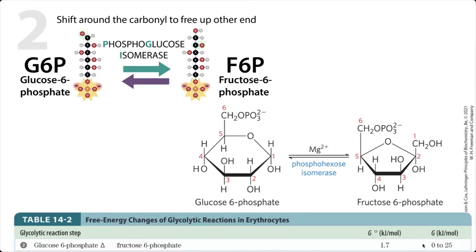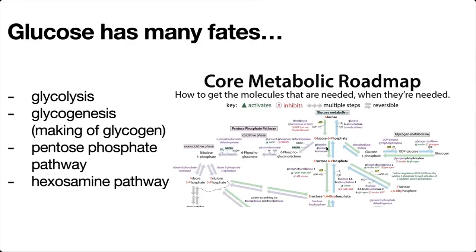You'll see that this reaction has a pretty neutral delta G, and that's going to make it easy to go back and forth depending on the relative concentrations of things. This is going to allow for flexibility in the usage of glucose, where if you have a lot of fructose 6-phosphate buildup, that's going to promote the back direction to make more glucose 6-phosphate. And so now you might say, okay, we're slowing down on the breakdown. We're building up a backlog. Why don't you go and make some glycogen or something like that? So we're able to control the directionality of this by controlling the concentrations.